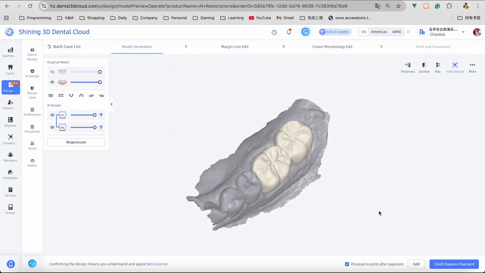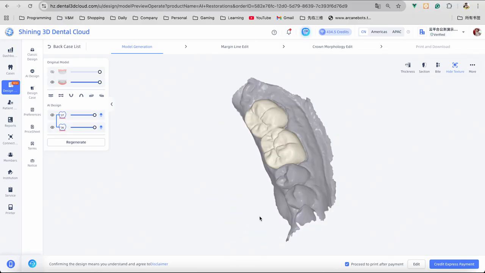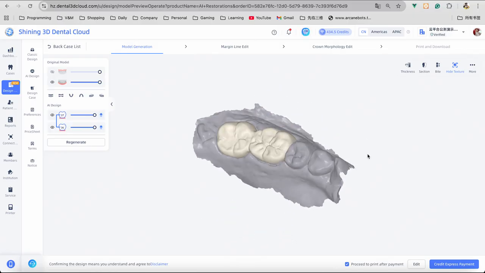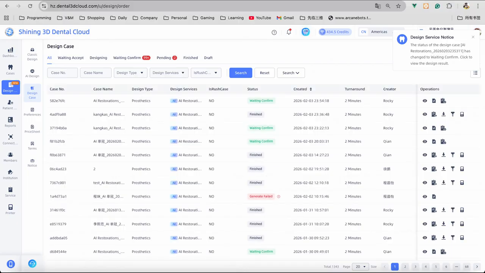And the other procedures are the same as for the single crown. And for every crown, when it's finished, we also have an inbox message to show the design status.